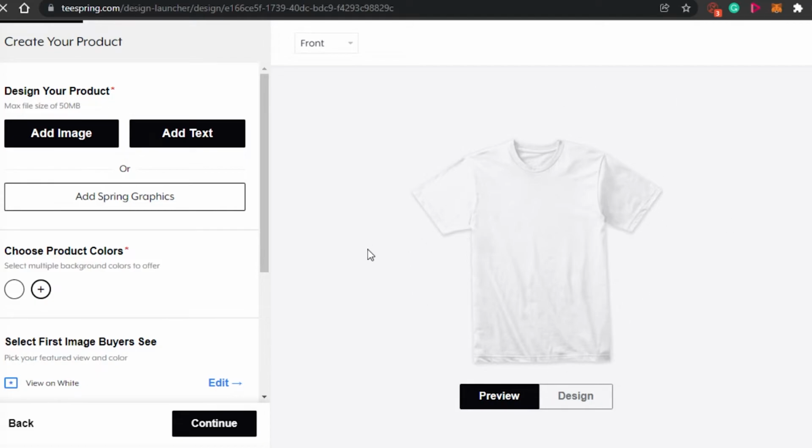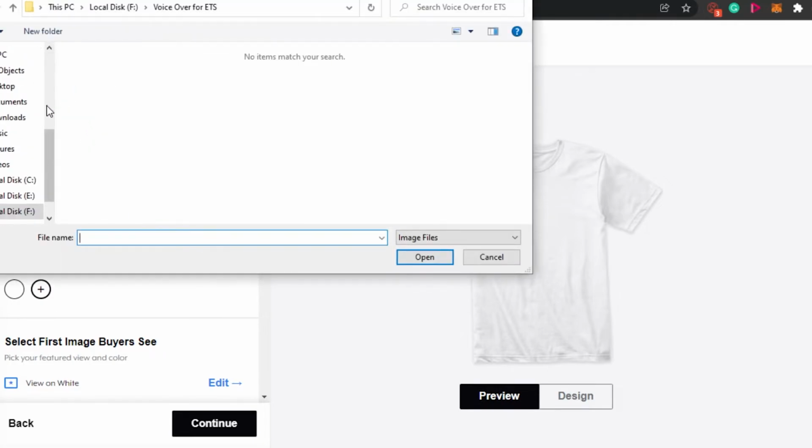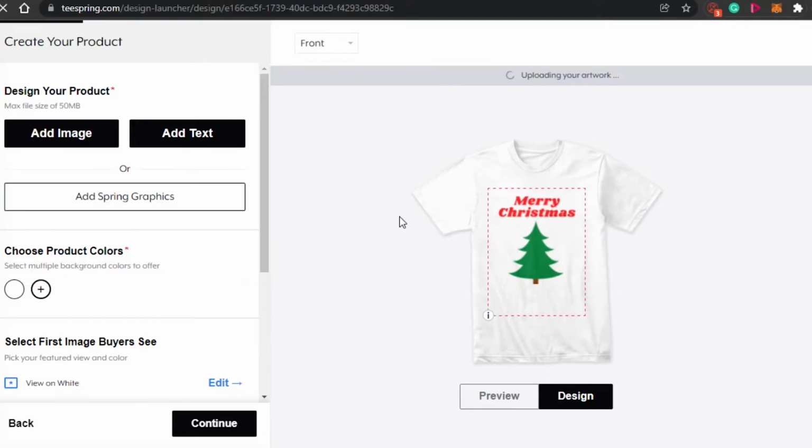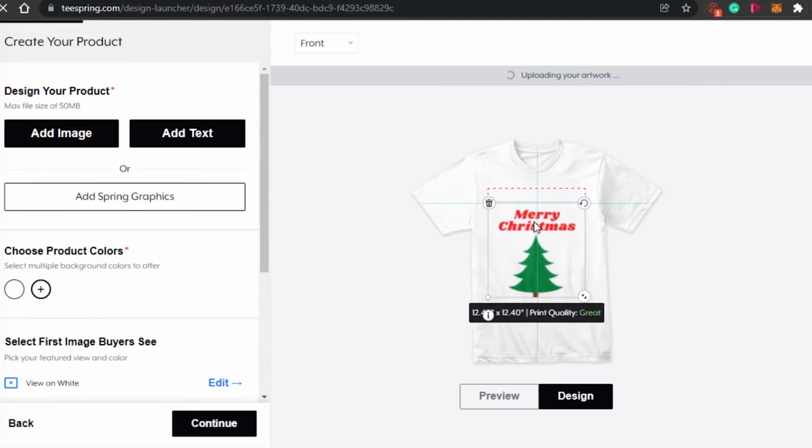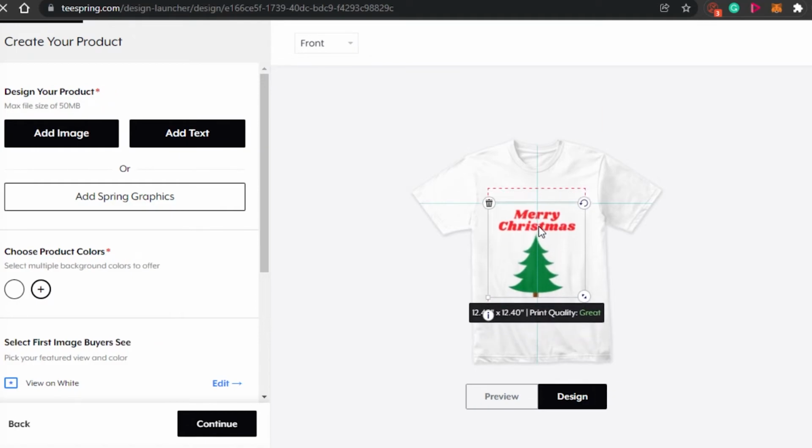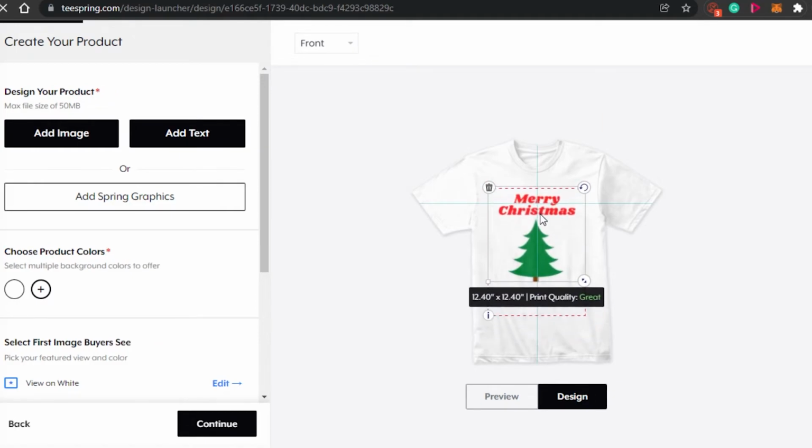So you can see my t-shirt is right here, and now I can add the text and image if I want to. You can add text from here from Teespring, or you can get your image that you just created on Canva. So simply go to add image, and we will add our image that we downloaded from Canva. You can see right here that this is the image that I created, and now it is on my t-shirt. The background is white, so it is blending in with the background. I can put it anywhere. They're suggesting I put it right here, in this area, so I will just keep it there.